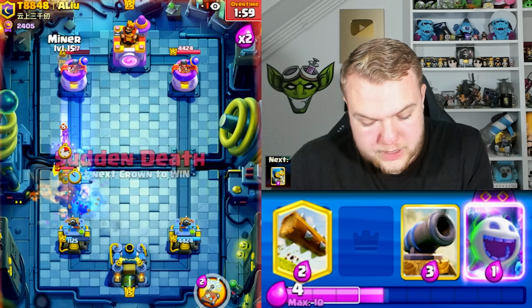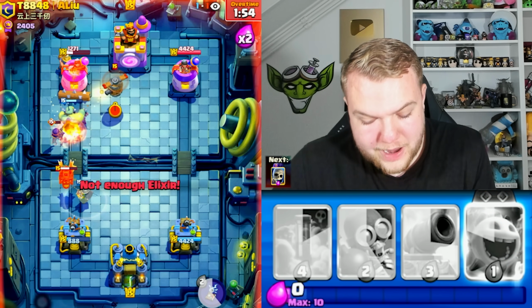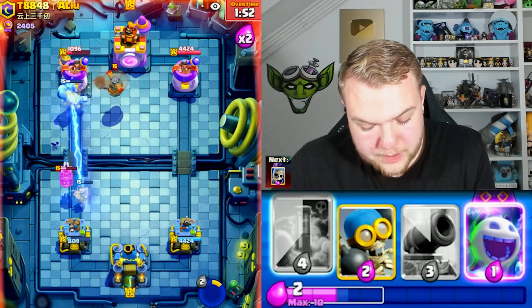Okay, let's go with Goblin Stein here. Let's then go with a miner as well. He does go with a bomber. Kind of, I'm not sure if that was a prediction. Let's go with ability here. Trying to get damage with the Goblin Stein. Miners in the meantime also getting a good amount of damage.